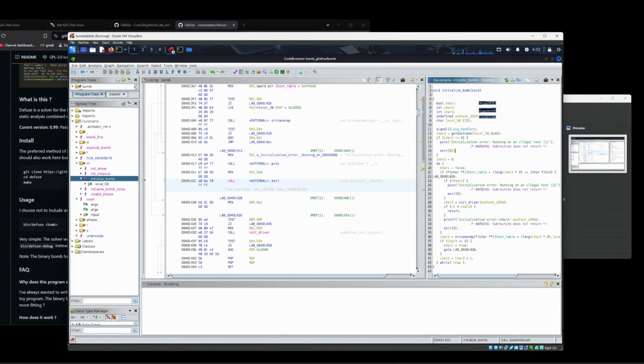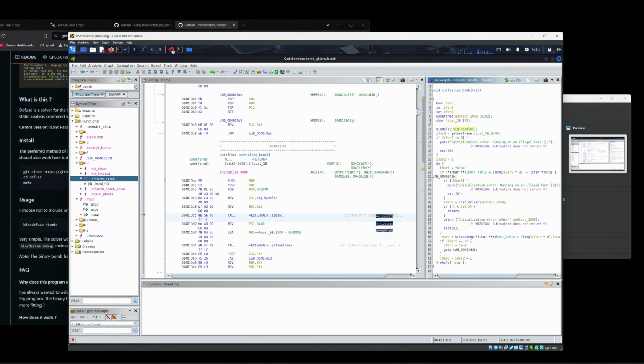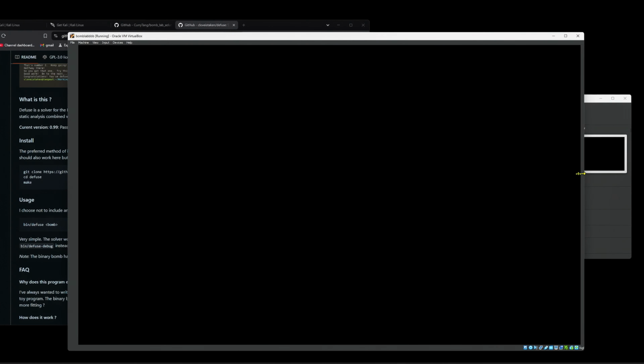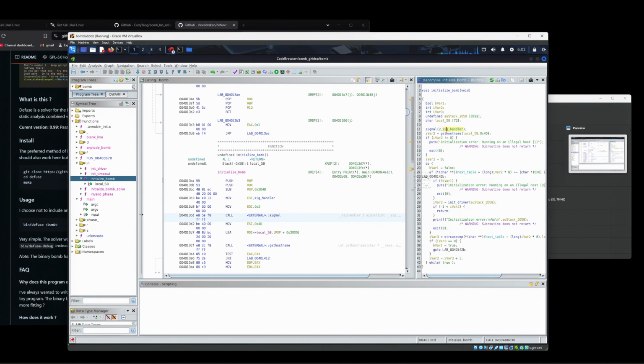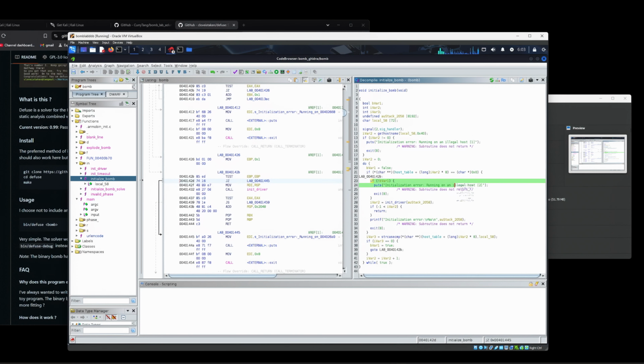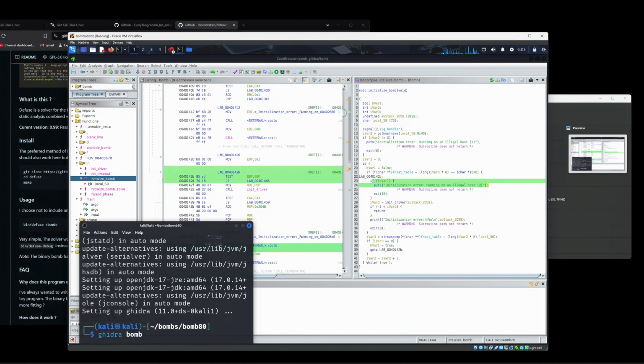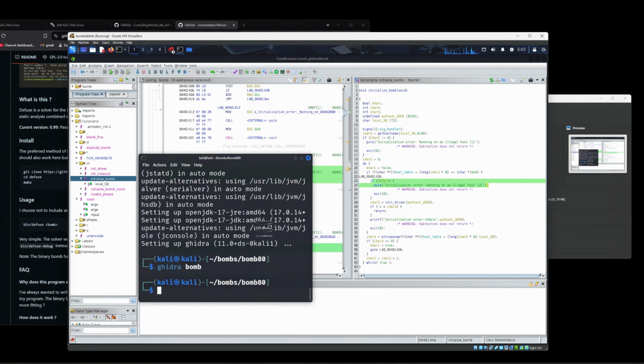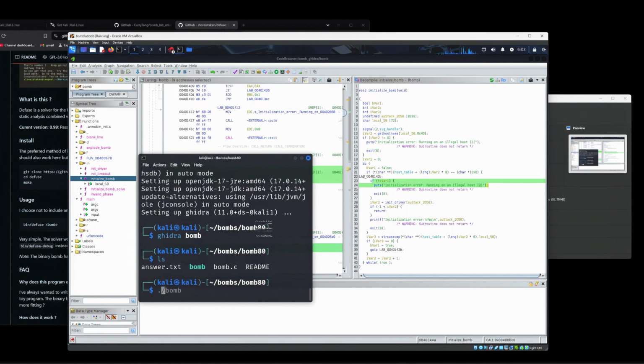Okay. So I can see that there is a statement in here where it prints out running on a legal host, which is what I was getting if I just run it on here.